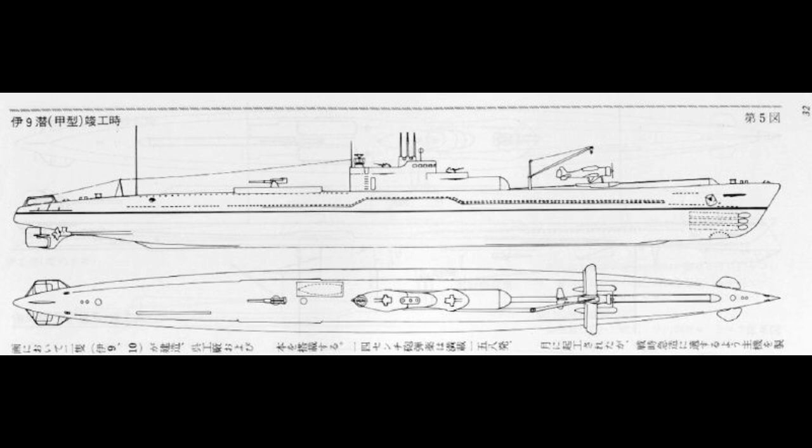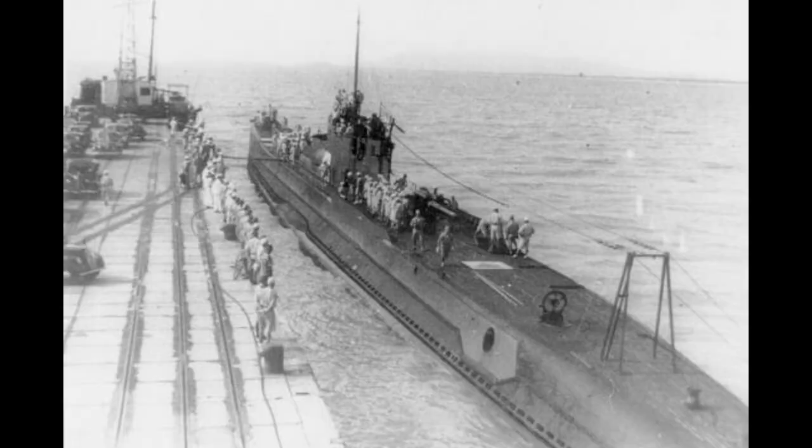Here, it is prudent to talk about the Type A submarines and why they could be converted like this. Type A submarines were another part of the Japanese doctrine of having submarines work directly with the battle fleet. Larger than average, even by Japanese standards, these were submarines designed as command ships for submarine squadrons - think destroyer leaders, but as a submarine. Type A boats were enlarged submarines equipped with the ubiquitous hangar for a scout plane, but also headquarters facilities, increased command and control areas, and radio rooms. Those enlarged command facilities necessitated a larger submarine. As such, when Japan was looking for a way to get more bomber-carrying submarines to support the I-400s, it must have seemed a no-brainer to take the incomplete Type A-2 submarines and convert them - though it still isn't the greatest use of resources.